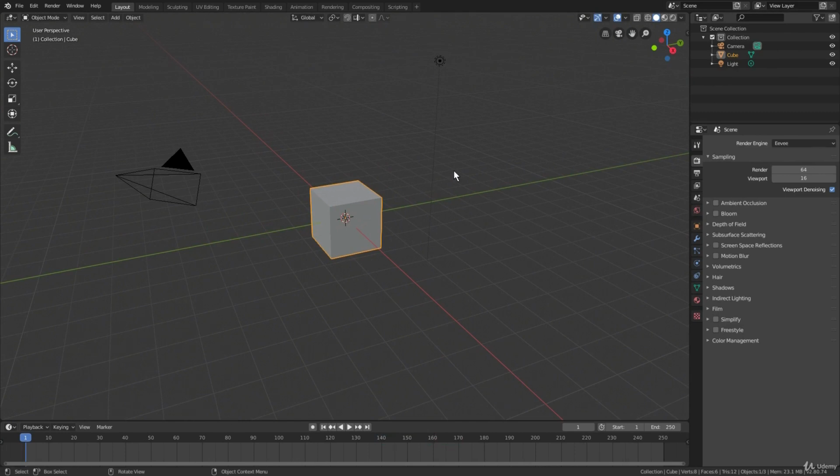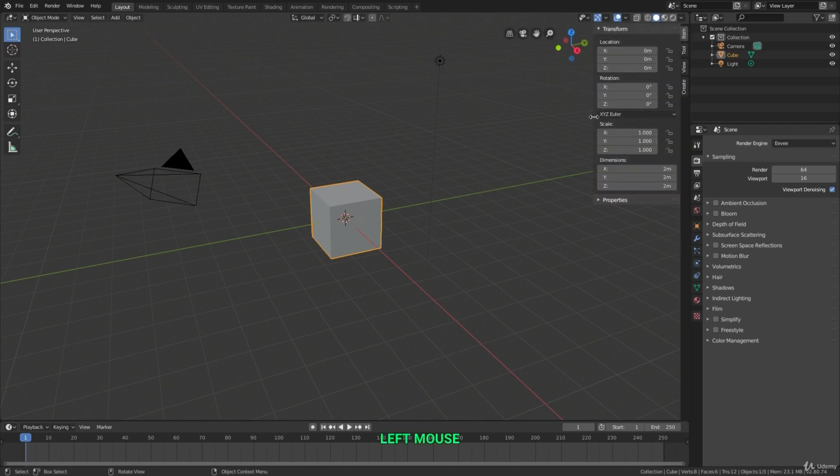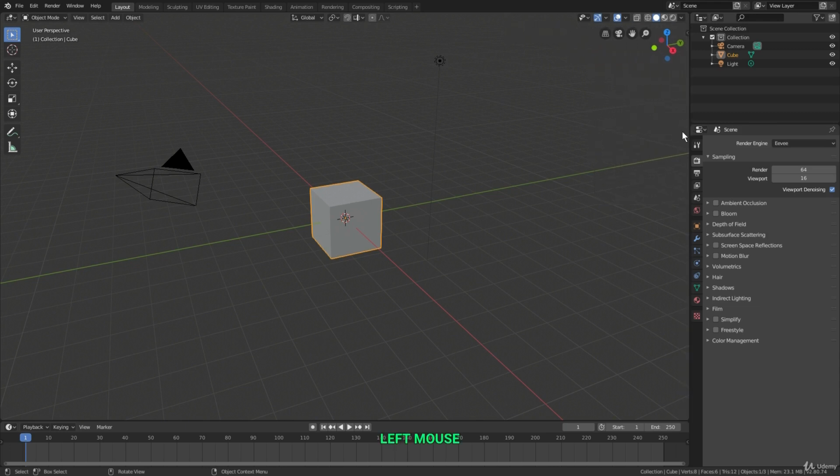Now, editors might also have toolbars which are often hidden. The 3D view, for example, has two side toolbars. The one on the left side is already visible, but the one on the right side is not. And to know if an editor has a hidden toolbar, keep your eyes open for this little arrow icon on the right side of the border. If you click on that, it will expand that hidden toolbar for you. Then to get rid of it, you can click on the border, drag it to the right, and that collapses it. And the one on the left here, same thing. You can click on the border, drag it to the left, and now it's hidden. So keep your eyes open for these little arrow icons on the top left and right of the editors. That means there's a hidden toolbar there.